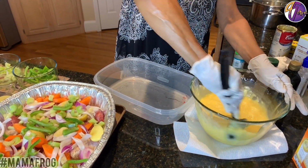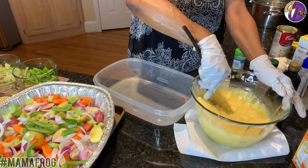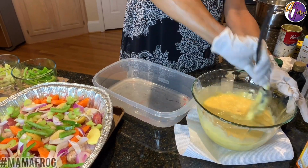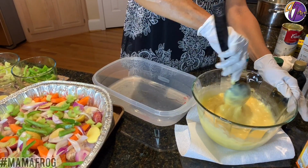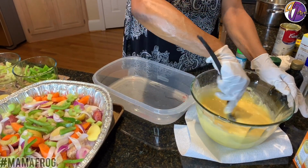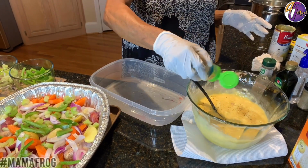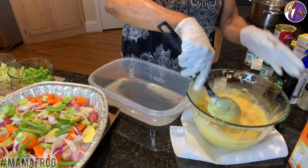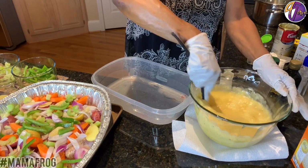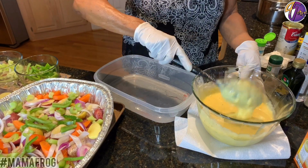So stir this up really good, because you're gonna pour this on top of your chicken. And one thing about this right here, the chicken is gonna make some water, so it can be a little thick, because the chicken is gonna make you a little water. I'm gonna stir this up good. And sometimes I put a little bit of seasoning in here too, just a little bit. Stir it up. And I'm gonna take and pour this all over here.